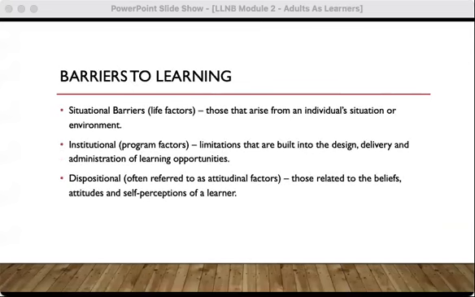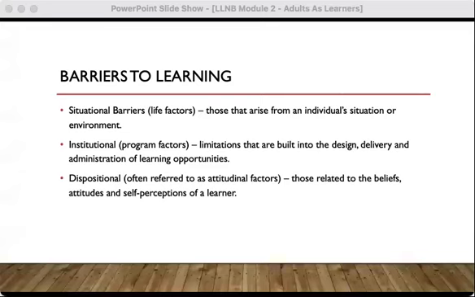So let's take a look at some of the barriers that our learners face. Adult learners face many barriers that make it difficult to access, pursue, and be successful in learning opportunities. These can include such varied issues as poverty, fear, stress, fatigue, boredom, attitudes, financial problems, health problems, physical limitations, lack of childcare facilities, lack of transportation, etc.